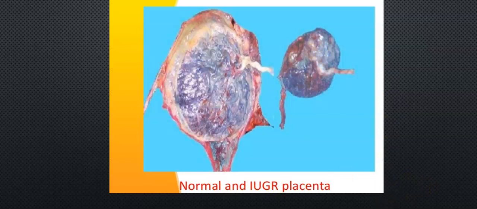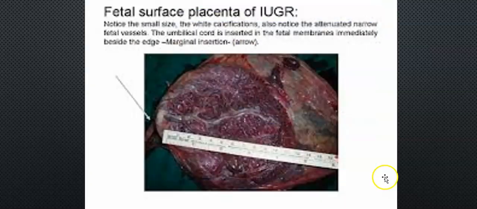I said to you that this could be due to blood flow issues, and this is an example of a normal placenta and the placenta of a baby who was born and classified as IUGR. You'll note that the placenta is smaller, and in some research studies, it's saying that the umbilical cord is thinner. Some research studies also look at the fetal surface of the placenta in babies that are IUGR. We talked about this when we talked about the placenta of a smoker. Obviously, that can lead to a baby being born SGA, IUGR, and having intrauterine growth restriction, amongst other problems.